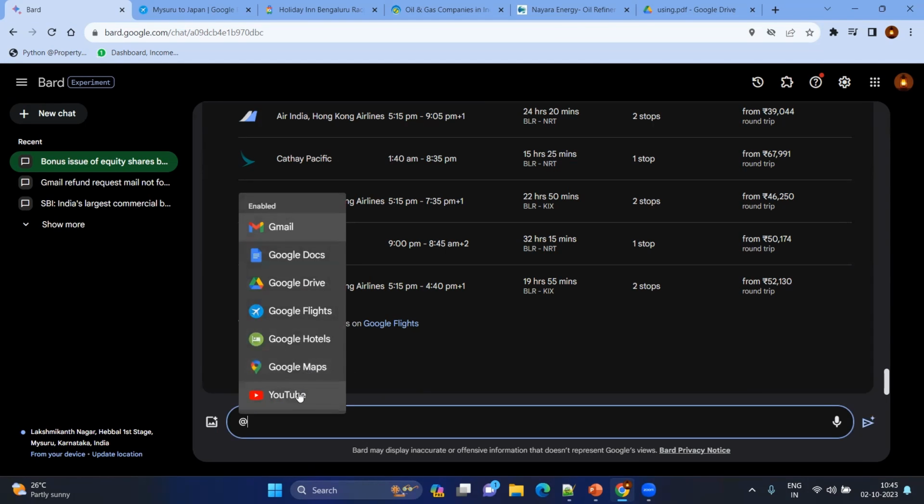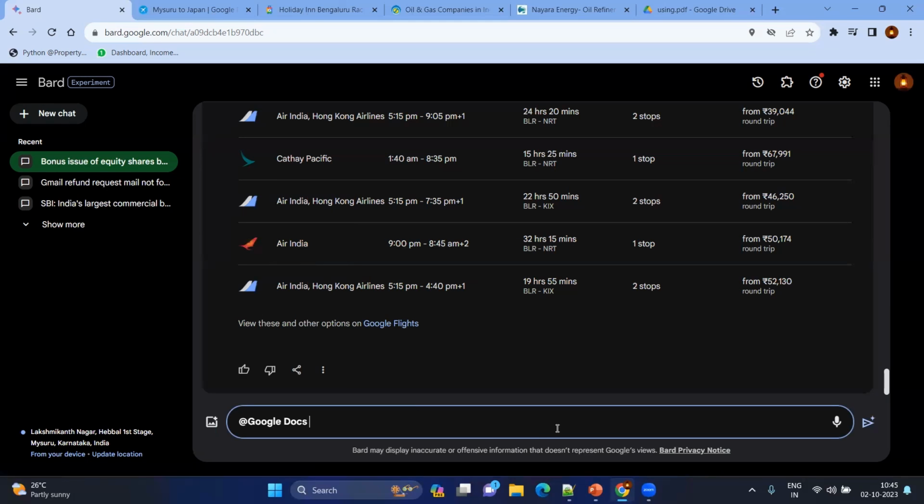So like this, we have a lot of plugins. We can see YouTube, Google Flights, Hotels, Google Drive, Google Docs. Let me ask something. Can you create a document for me on, let's say, Rust programming language?